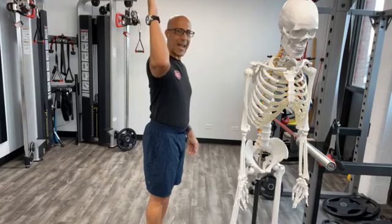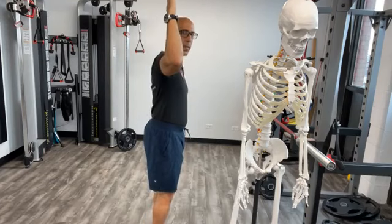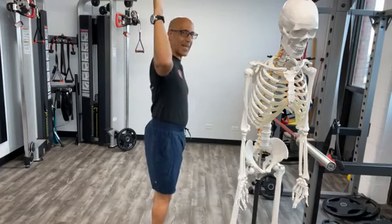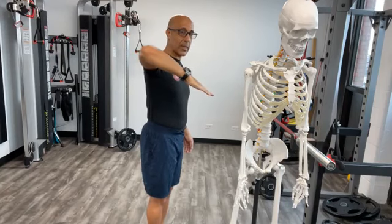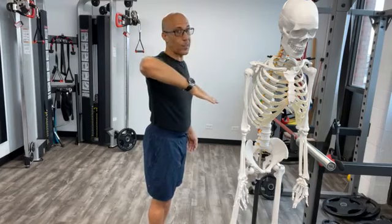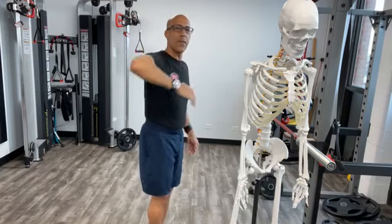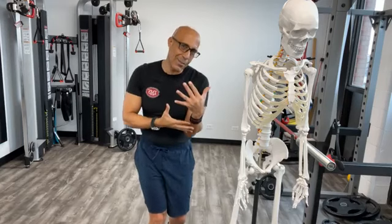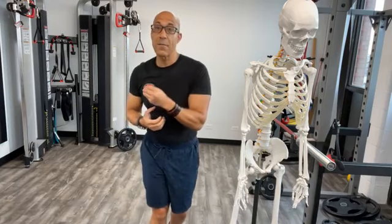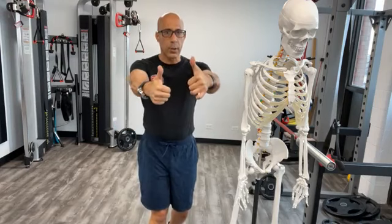You should have at least 90 degrees, and you see I have much more than 90 degrees. I have about 110, and today's a good day, because I just worked on it. I have about 30 degrees of internal shoulder rotation. So you need at least 30 minimally. You're better off having 45. If we can get our older clients close to 30 degrees, they're good to go.